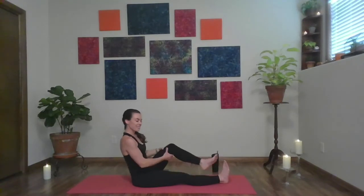And come back to center, straighten both legs. Bend the left knee, sole of the left foot comes to the mat. Right toes point straight up, right arm holds onto the outside of the left knee. Reach the right shoulder toward the front edge of the mat. Pull the left shoulder back. Unwind, bring yourself back to center.